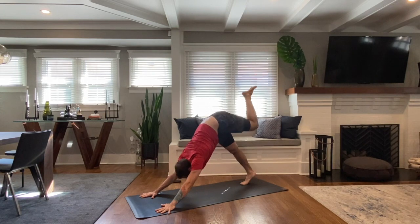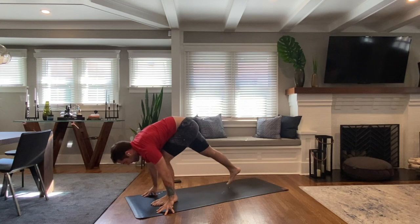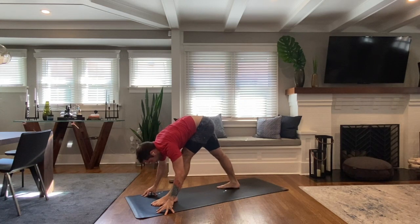Good. Once you've got it, runner's lunge, step between the hands. And then your right foot's going to take a half step in. You'll straighten both legs. Good. So shorter stance than normal. Feel the right hip push forward. Left hip back.